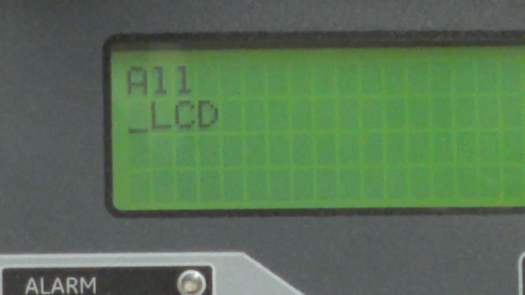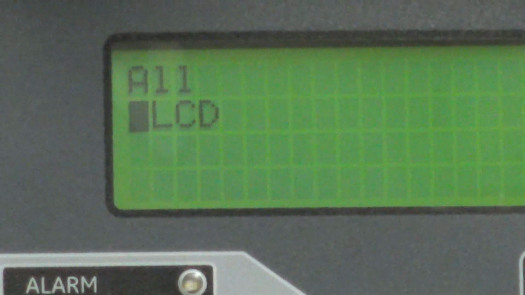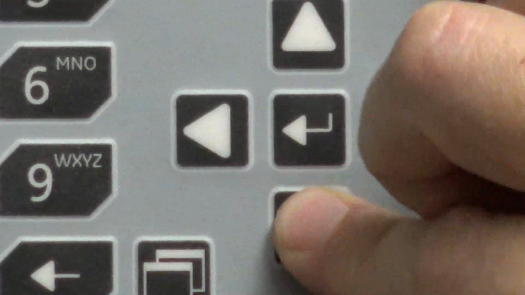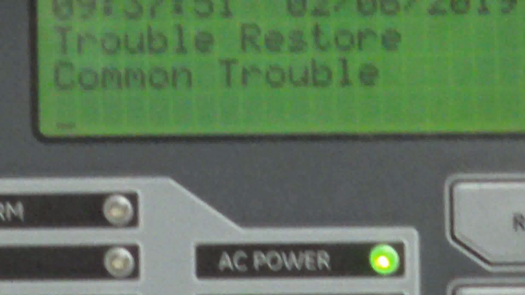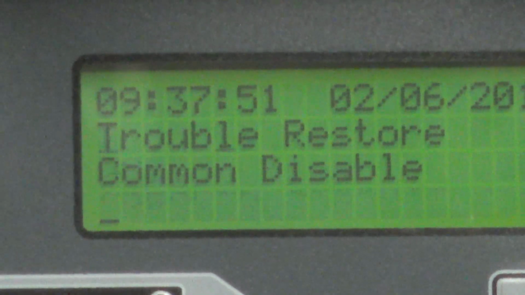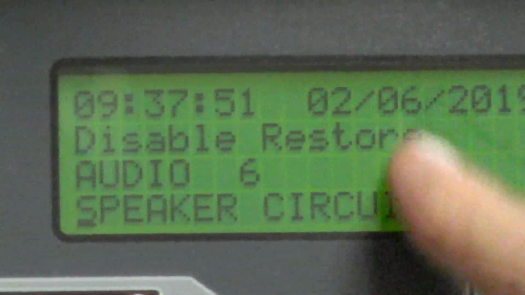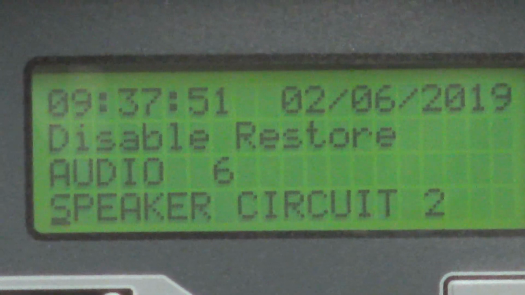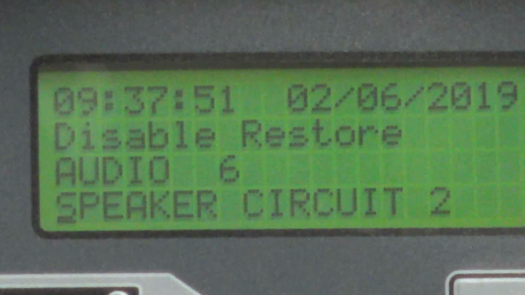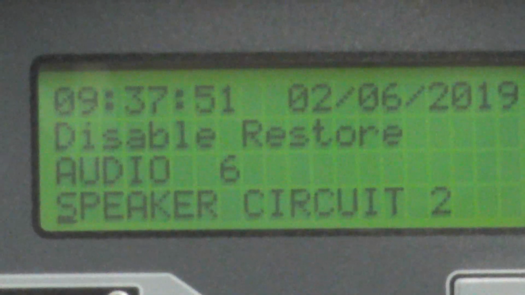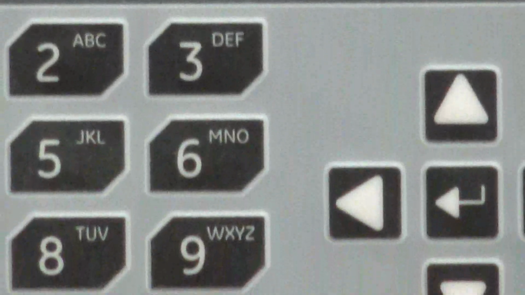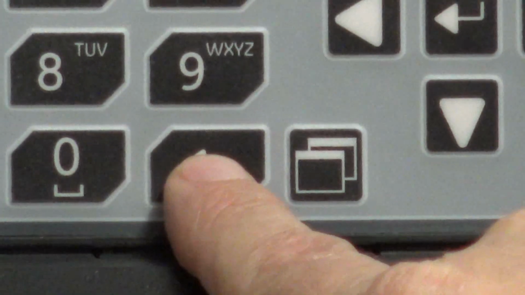And then it says, do you want to do it on this LCD screen? Yes, hit enter. And now you can just scroll down and it will tell you everything that's happened in this panel. Like we hit all these horn strobe bypasses, it's telling you that you just did that. Now to get out of anything like this, because it's going to stay in here until you get out, just hit the back arrow key, and you can get out of anything. And then you want to get to the main screen.